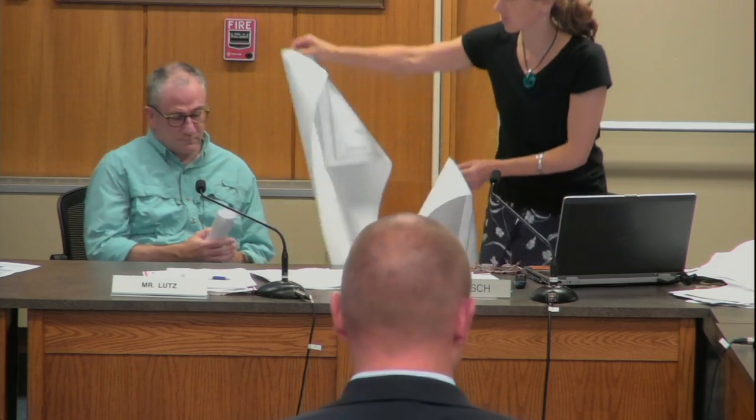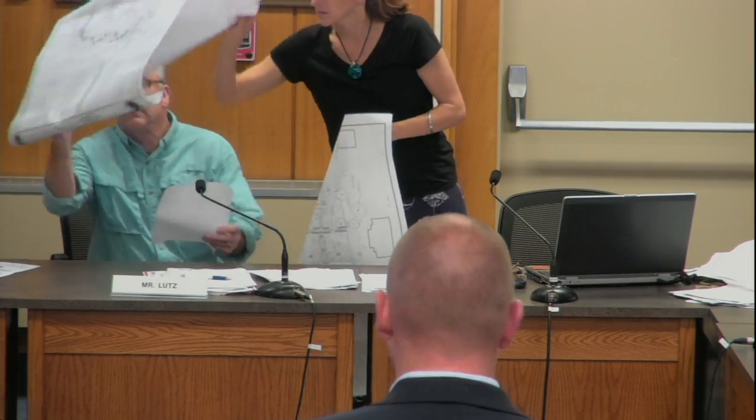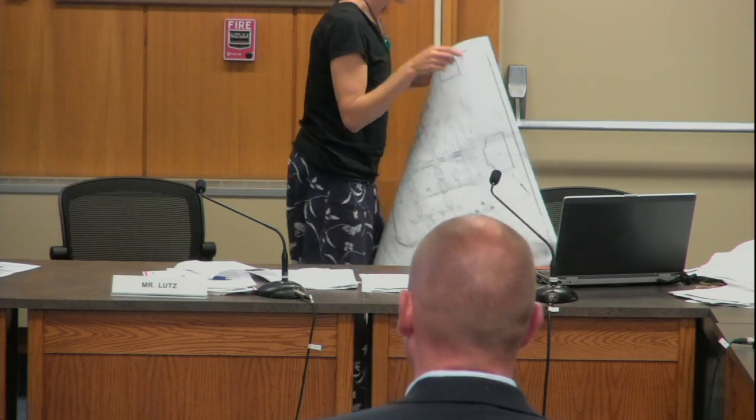There's another tree at the back of the parking lot that they had proposed to keep. It was a 36-inch oak, and that's been compromised by construction. Before you, they have two copies of this. I'm just going to send it around, put one on each side. I don't know if you have a digital form of this. I don't. Okay, I apologize.